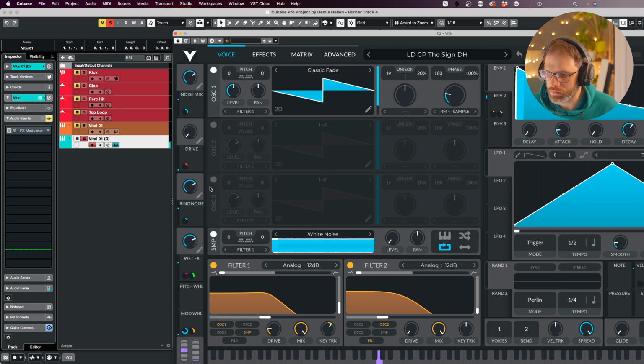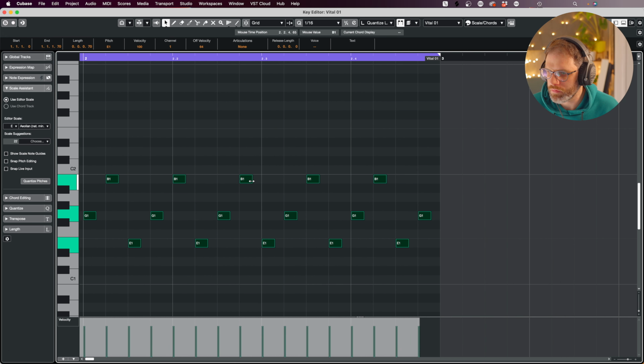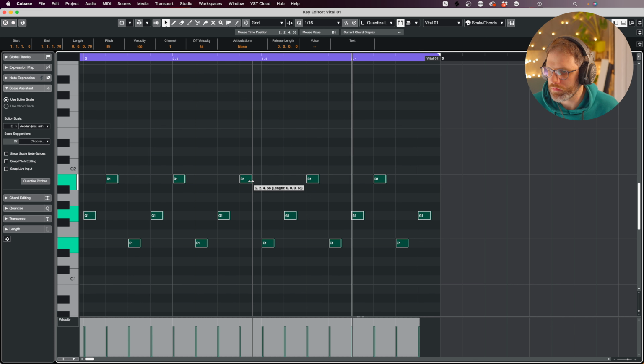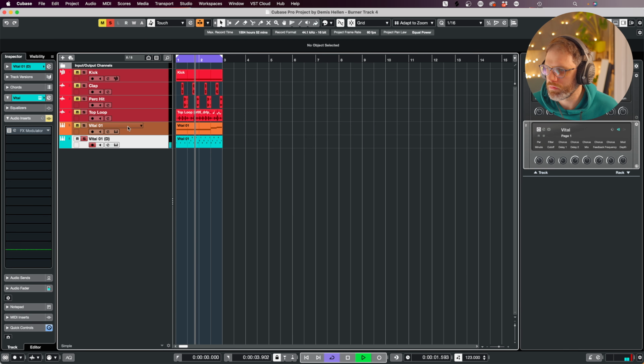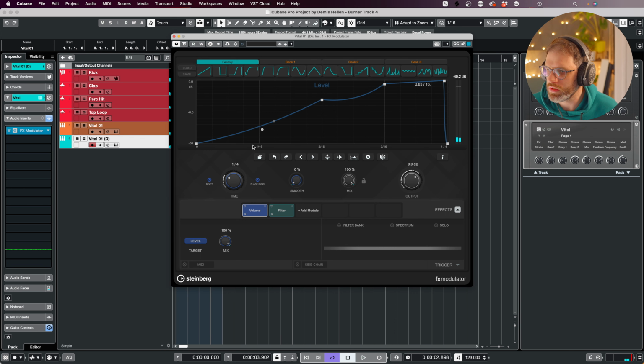Okay, so I just want to make that a little bit more plucky. Might need to be a bit lower. A bit higher, should we say. Let's just turn this effects modulator on.